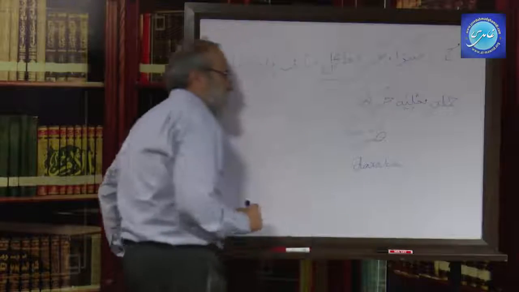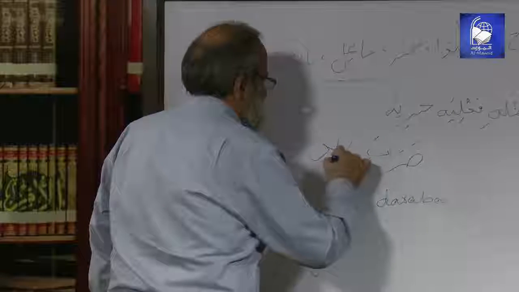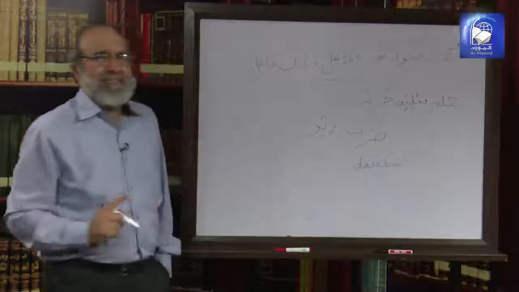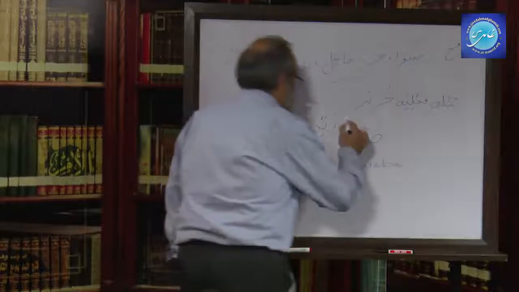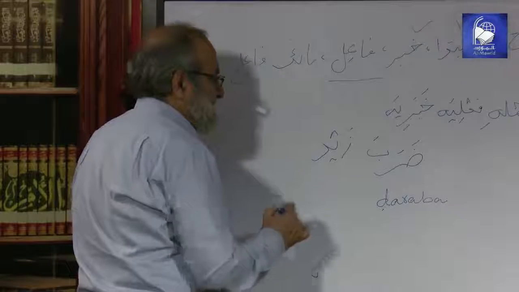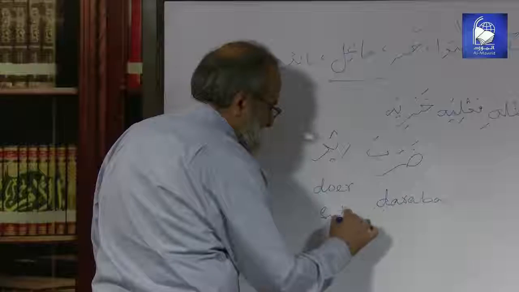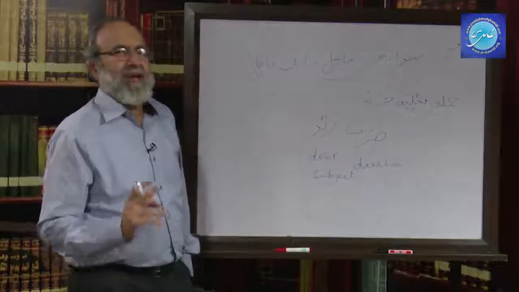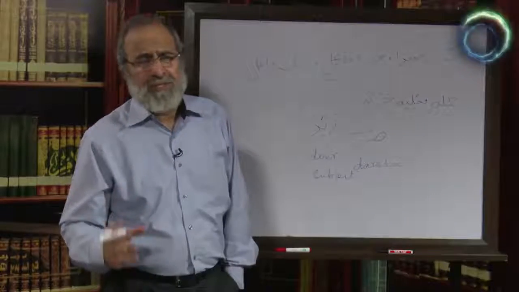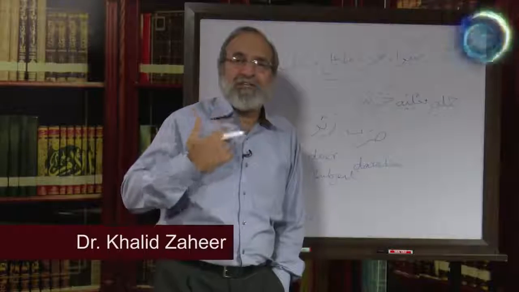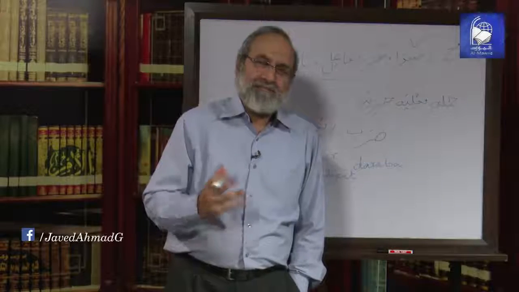Now, this Dharaba is followed by, for example, a noun, Zaid. Now, the noun Zaid is the noun mentioning the one who is doing it. The verb is Dharaba, the noun is Zaid, and Zaid is the doer, the one who is doing it, which we call the subject. So whenever in an Arabic sentence there is a verb followed by or at times preceded by a noun which has a rafa on it, which is in the rafa form, it's going to be always the file, the doer, the subject of it.